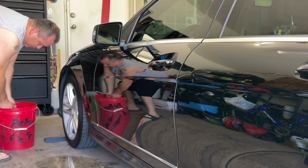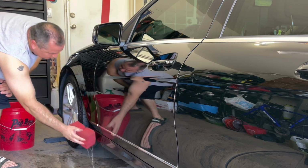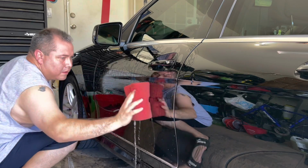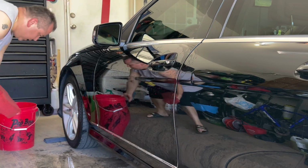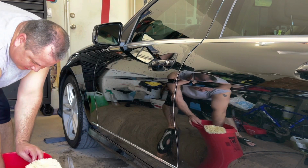And just so you guys know, this car is dirty. It was in a rainstorm, and it's got little bits of dirt on it. Not too bad, but it's dirty. We'll use the sponge. We'll wipe. I'll flip sides here. It's dirty. We'll put it inside and clean it.